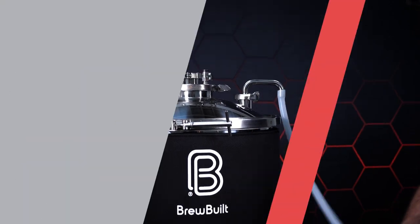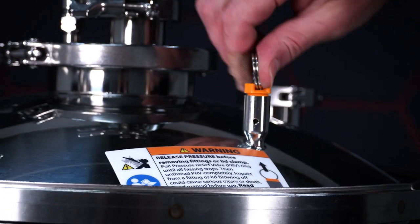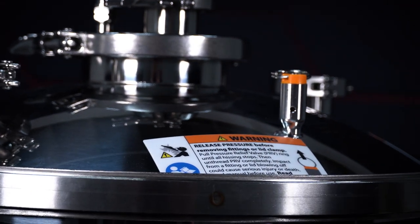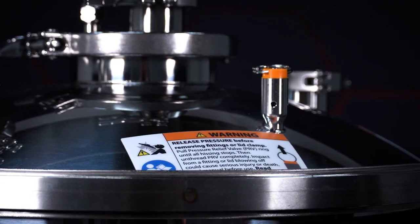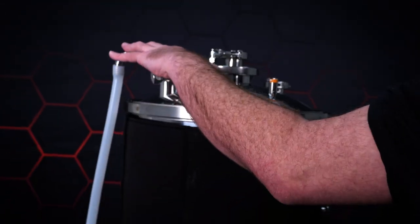So the PRV that's included on the lid is more of a backup system than anything else. You cannot trust this to keep your fermenter from overpressurizing during a fermentation. You will always want to make sure you either have a professional grade spunding valve, like is included in our fermentation pressure kit, or do a non-pressurized fermentation and have some port open to the environment. It's really just a backup redundancy to make sure that everything's safe.